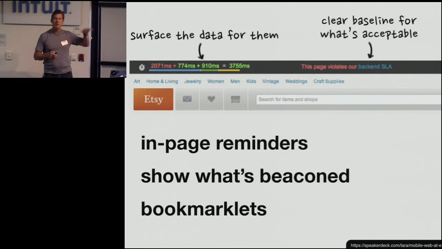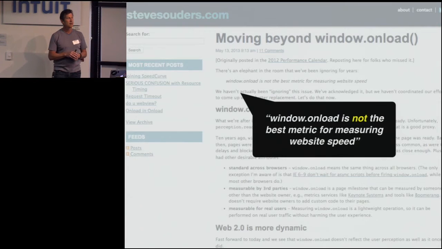And they can see how many scripts are being loaded, how many requests, what all the timing information was. Okay, so I've talked a lot about metrics, but no specifics. I did that intentionally. I wanted to get to this part of the talk where we talk about, okay, so we agree user-centric development is good.